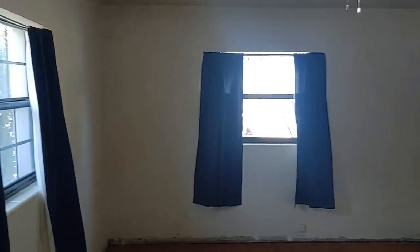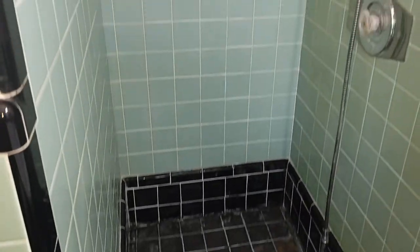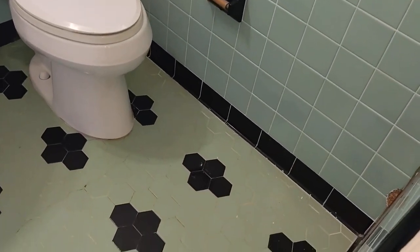Nice big bedroom again. This is the original master. So there's two master suites. All this needs some work. As you can tell by the tile work, you can't buy tile like that anymore. That's got to be original. So if you can work with it, bring it back, keep the old charm of the house, that would be amazing. Look how cute that narrow little closet with the gorgeous wood floor in the bottom. All right, we got the last bedroom.